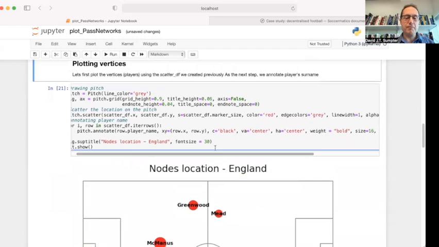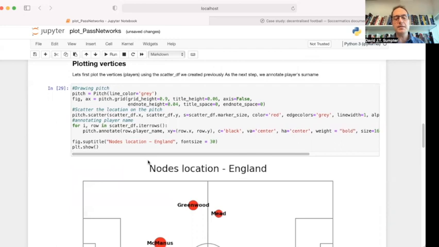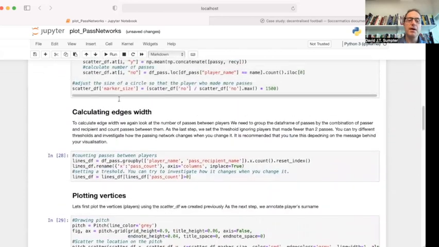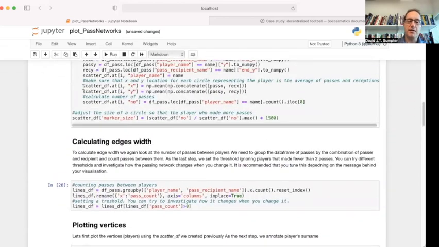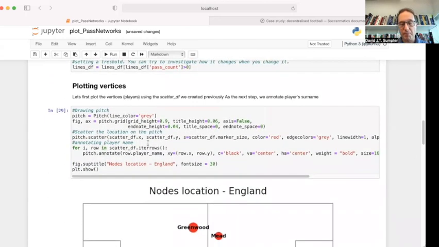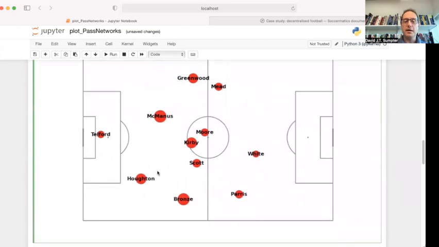And first up, just to give you an idea of what's going on, we'll plot the positions of all the players. And that's done here. So we've already set up, and it's quite nice to break it down in this way, that first you set up finding out where the X and Y positions are, you find out the marker size of the player, which is based on the proportion of passes that they're involved with. And then once you've got all of that, you can make a nice plot.